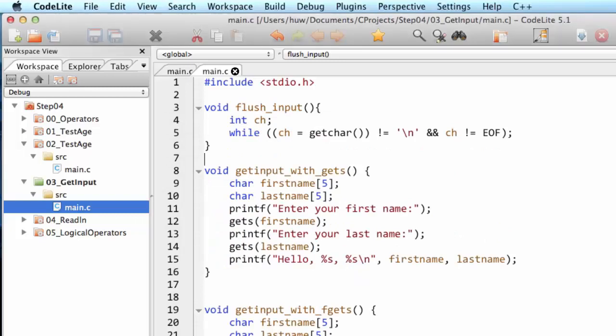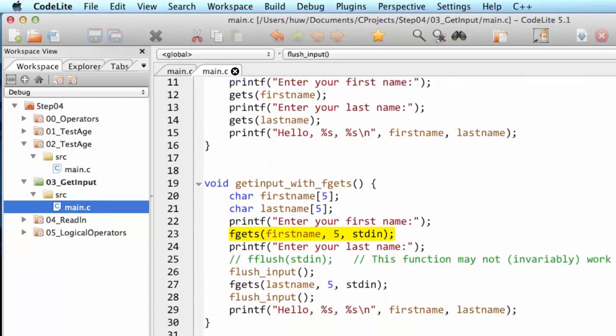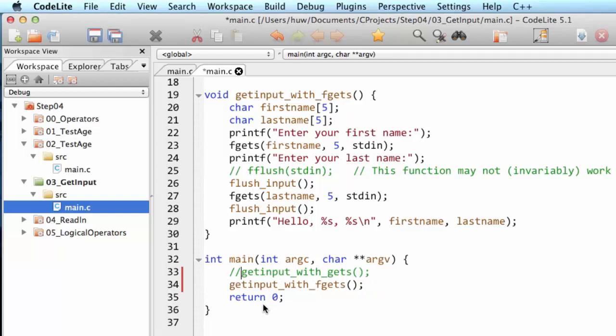One simple fix is to use an alternative function called fgets instead of gets, and that's what I've done here. Let me just alter my code so that that function is the one that gets called. So I comment out this call to the function that used gets, and instead use the function that uses fgets.